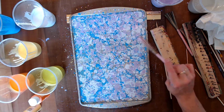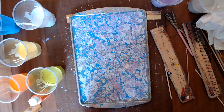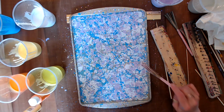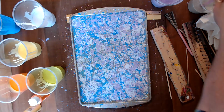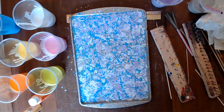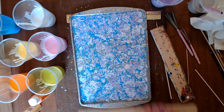Totally not my regular thing, but you know what? I'm kind of glad I tried the pastel colors. I'm usually so into the vintage and grunge and dark colors. So you know what? I'm glad I did the pastels today because it's something different. Okay, so I think that's good enough.